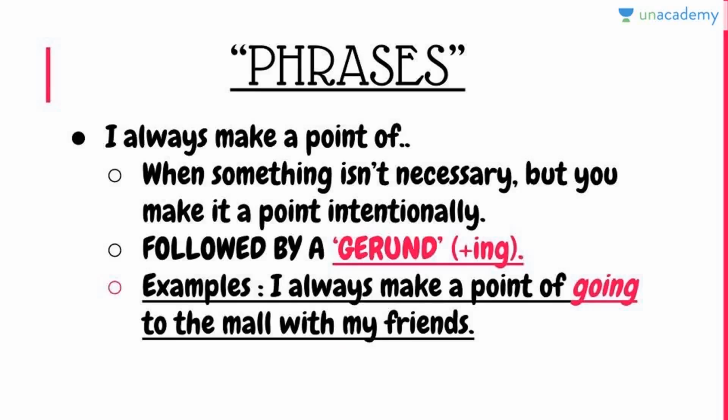The next is, I always make a point of. Again, it is not necessary, but you like doing it, so you put the direction in that situation so that it happens. Are you getting my point? Say you want to have dinner somewhere, you're feeling hungry, and your friends come up to your home, and just because you like the food at a specific restaurant, you call them up and say, please come to our home, let's go and hang out somewhere. It was not necessary or important to be done, but you intentionally put the activities in such a direction that it happens. So there you use, I always make a point of, when something is not necessary but you make it a point intentionally. It is again followed by a gerund. I always make a point of going to the mall with my friends.